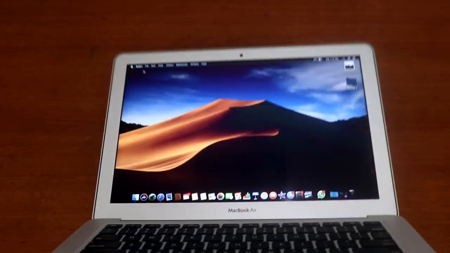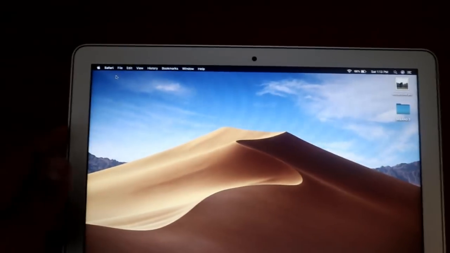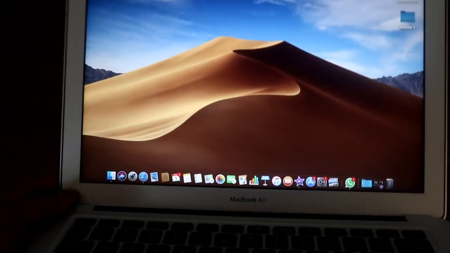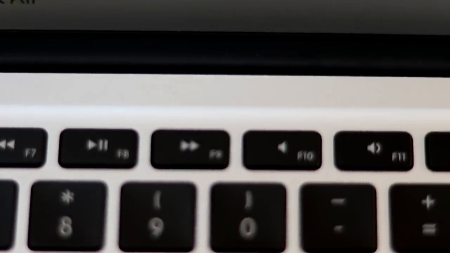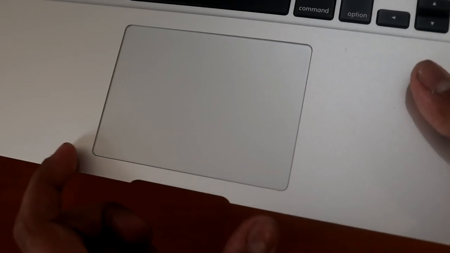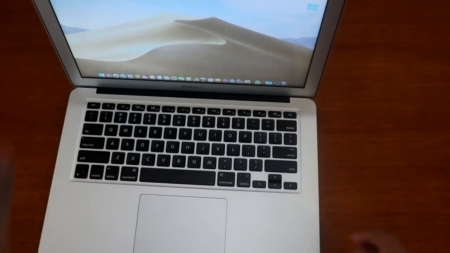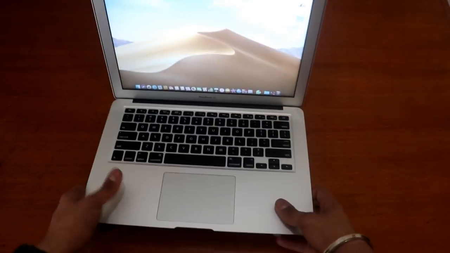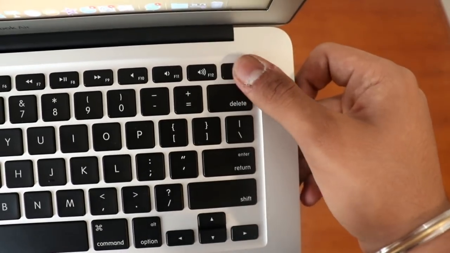So here we have the interface of this Mac, and as you can see the bezels. Here we have very thick bezels, but in the Mac of 2018 we are not getting any bezels, just a small bezel down below. And this keyboard, we are getting a beautiful butterfly keyboard in the MacBook Air 2017 model, and a bigger trackpad in the 2018 model. The 2018 MacBook Air is slightly smaller than this MacBook, and very beautiful. And here we have the power button, but in the MacBook 2018 model we are getting Touch ID also.